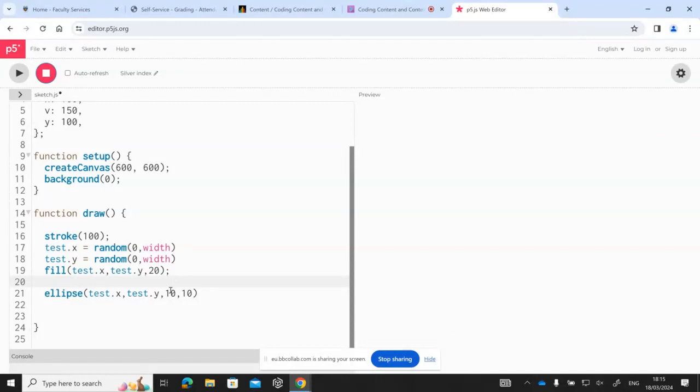Now, I'm not sure if we learned this, but in fill, you can put a fourth argument. So if I put another argument here, and I put 100 there, does anybody know what the fourth argument does? Now the fourth argument stands for transparency. Just make a note. It means the color will be there, but it will be a bit transparent.